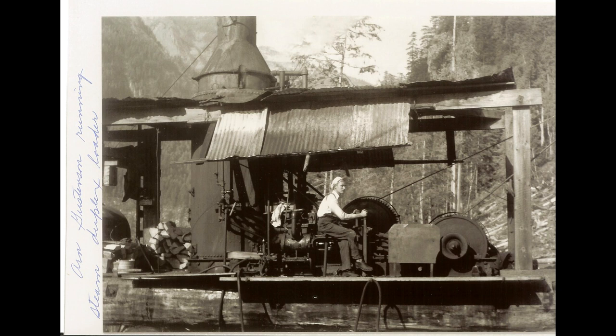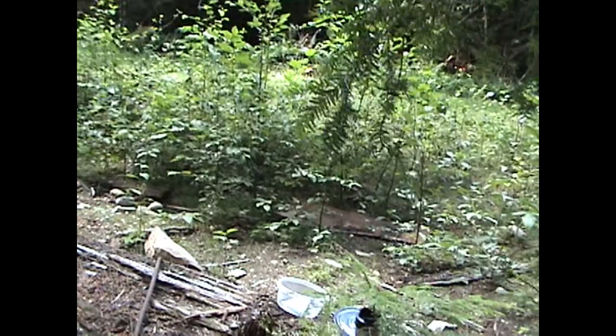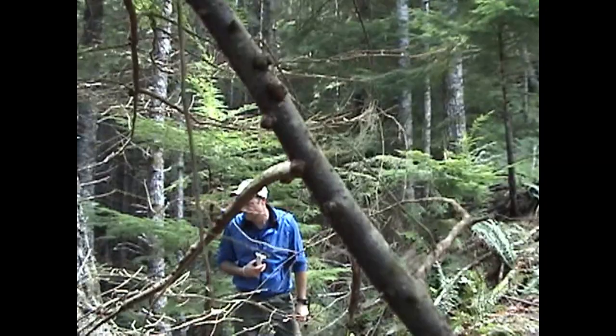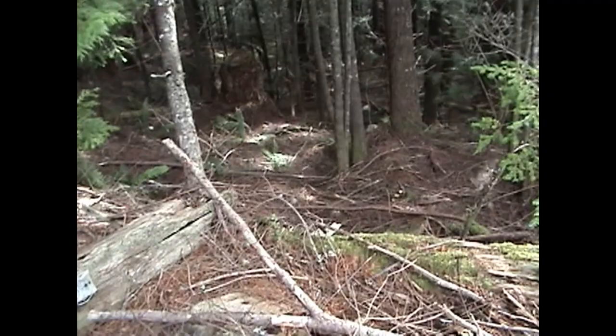Normally these would probably have a tin roof on them, which you can see the tin over there in the bush — it's all over the place. Someone tried to salvage this and when they were pulling it off the side hill here, they kind of ripped the roof off. This timber here would have been the framing for the roof that used to cover these things, just to keep the elements off the guy working in it.